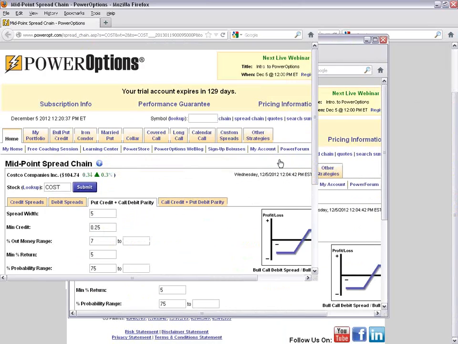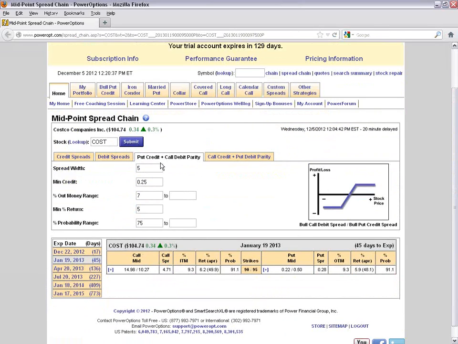I mentioned we can access it three ways. Now, here we see a field that came up, and it shows us that we can put in some basic requirements. This is a little bit more flexible than what we were just looking at in the Search by Symbol tool. So we can set our spread width for the position if we want to see just 5-point spreads or 10-point spreads, or I'm sorry, 2.5-point spreads. Considering the stock is up at 104.74, let's go ahead and keep it at 5-point spreads.